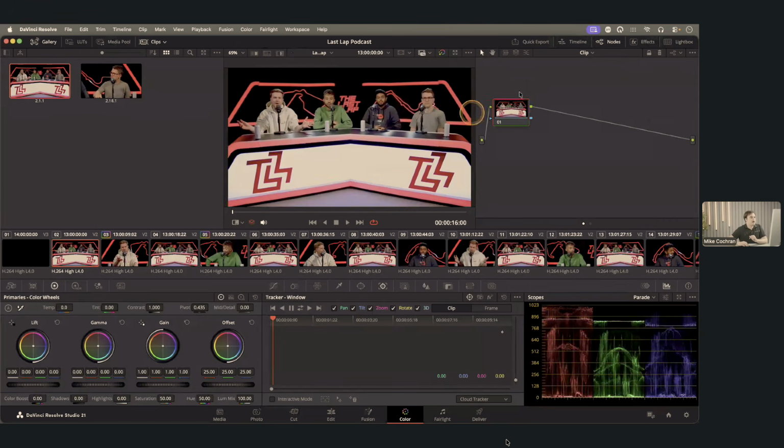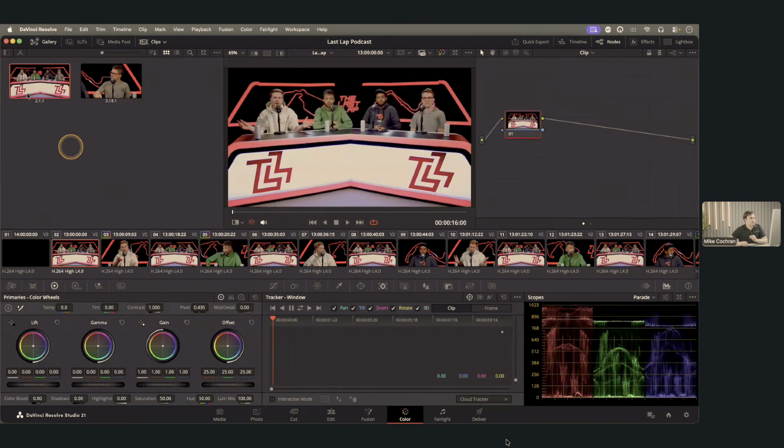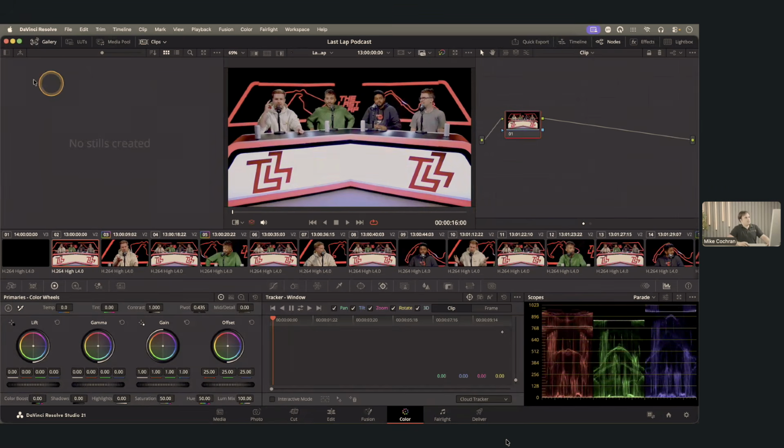So for example, if you had a hero shot that you really like, you could effectively build a show LUT. You could either build a LUT for cameras, or you could do a still that you bring in after the fact. We will look at both of them. Let's say I'll just get rid of that one there. You can delete stills just by selecting them, and then if you go into this menu here, you can add still albums.